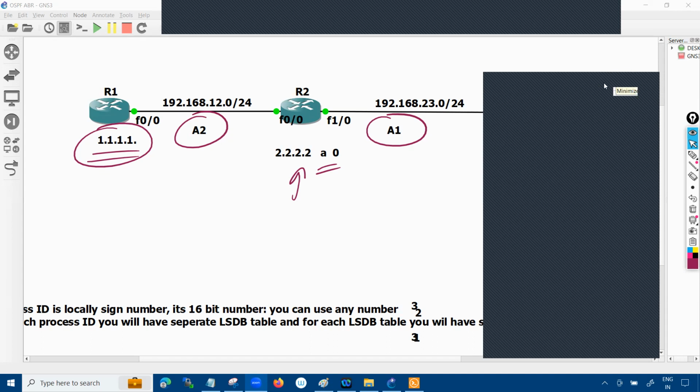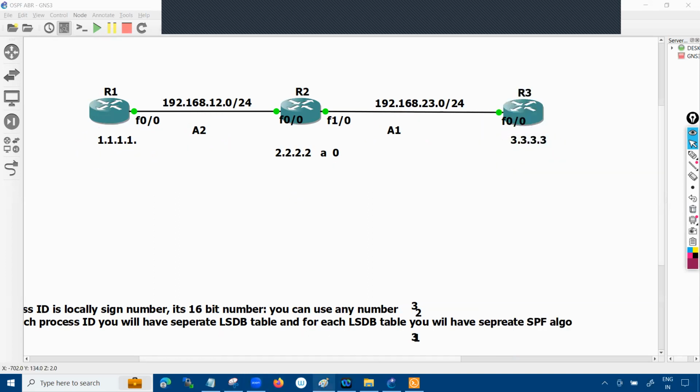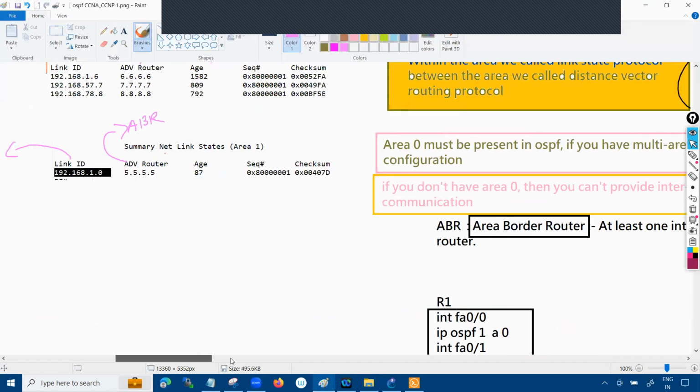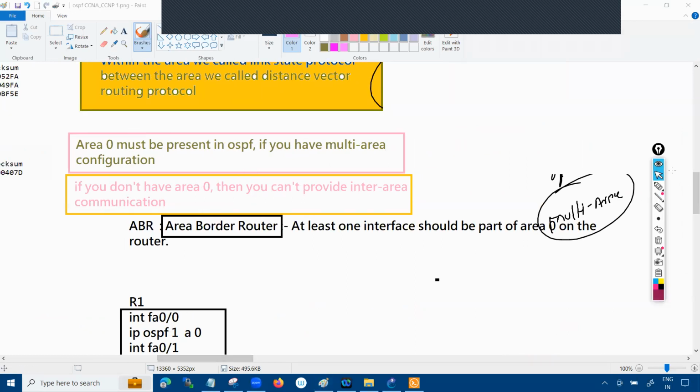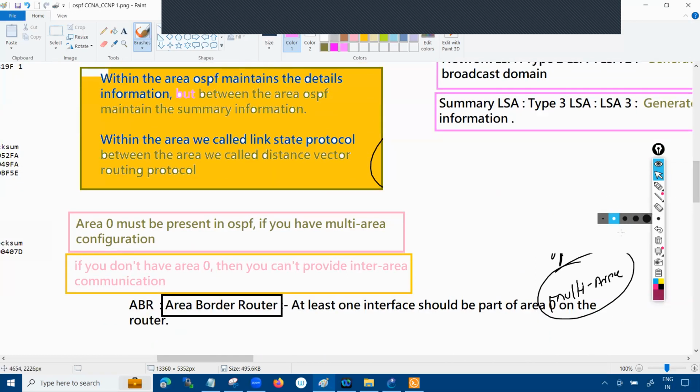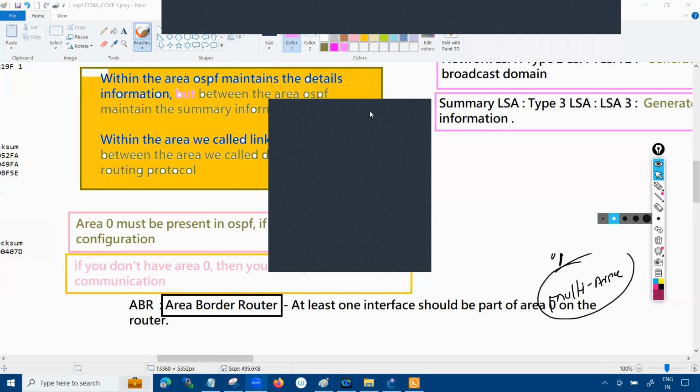So we are done with the LSA 3. Tomorrow I'll cover LSA 4, LSA 5, and LSA 7. So by Thursday, all the LSAs will be done. And maybe on Friday or maybe on Saturday, we'll do a class for 1 hour. So maybe on Friday we'll be done with OSPF, or on Saturday. Then BGP comes into the picture again. So if you're not watching the video, if you're not doing the practice, then you will lose.